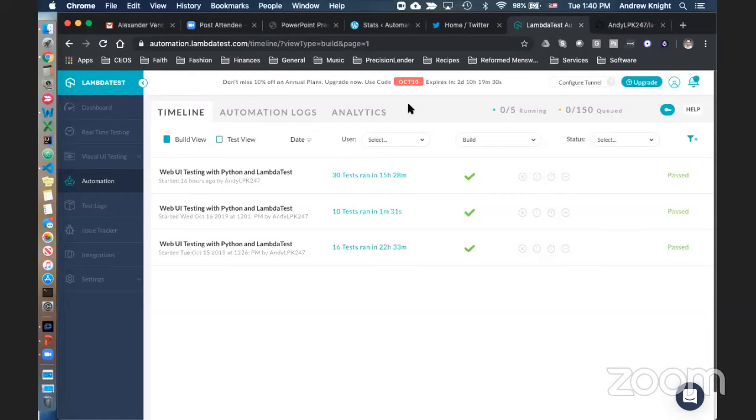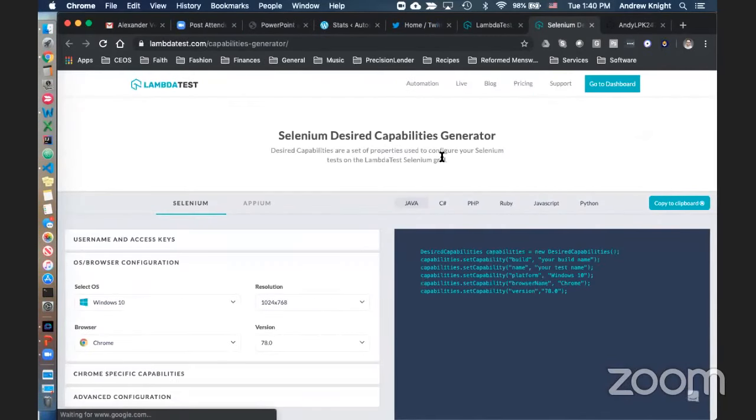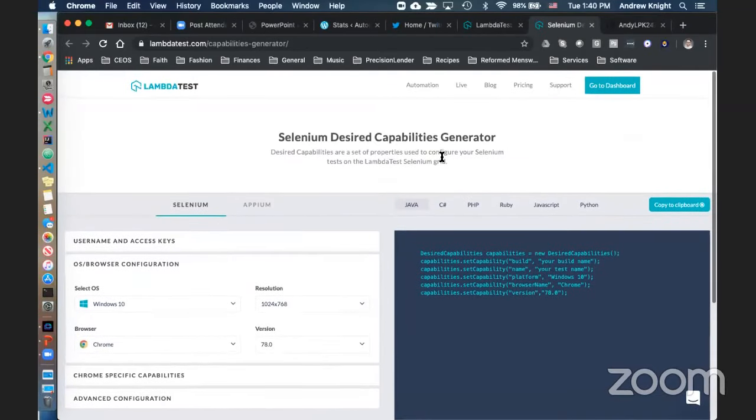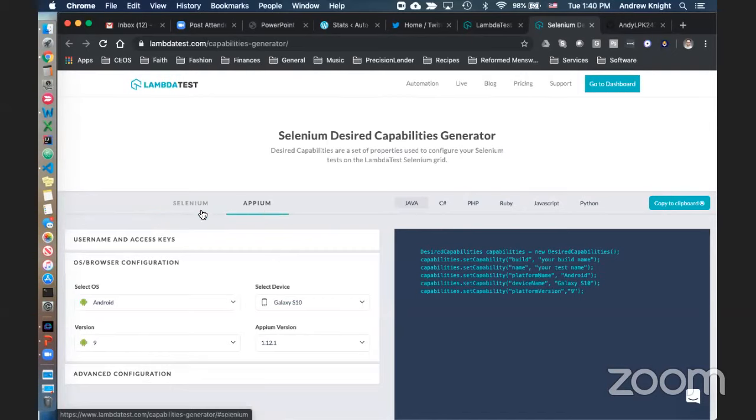With Lambda test, they give it to you. On the automation page, if you go to help and you go to capability generator, it'll pop up with this page here. And what it does is it will automatically generate your capabilities for you. It's wonderful. So I can choose, am I doing desktop-based browser automation with Selenium, or am I using mobile with Appium?